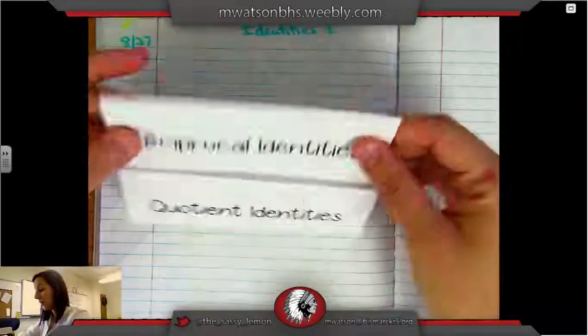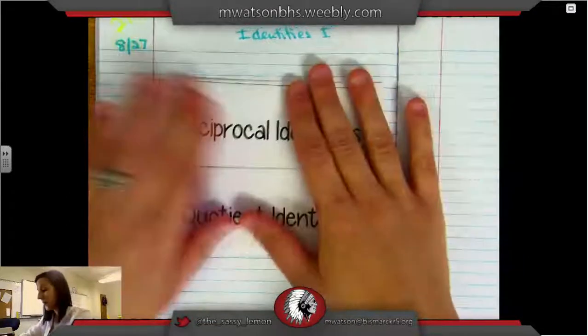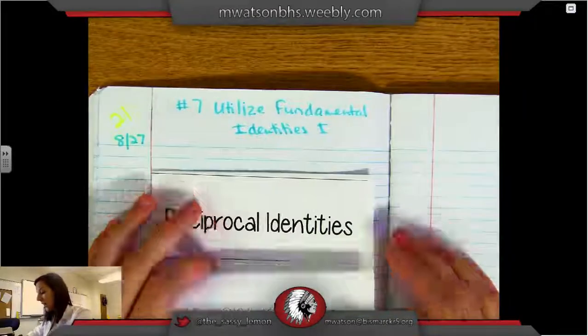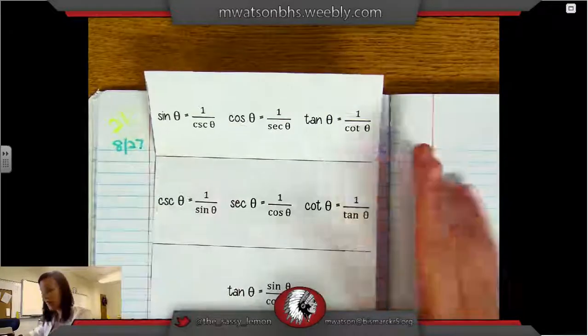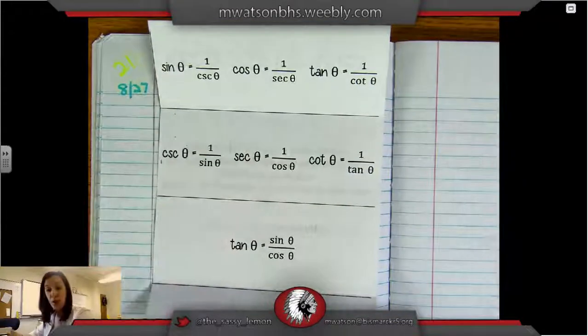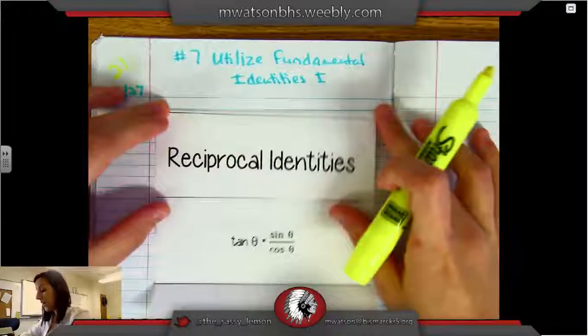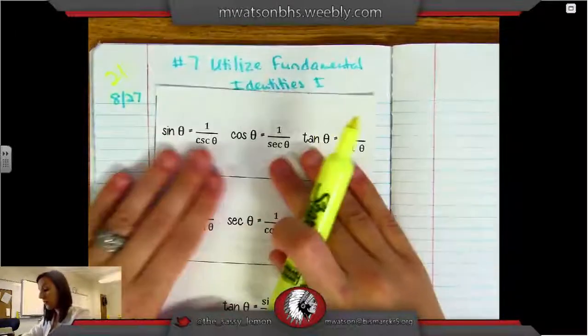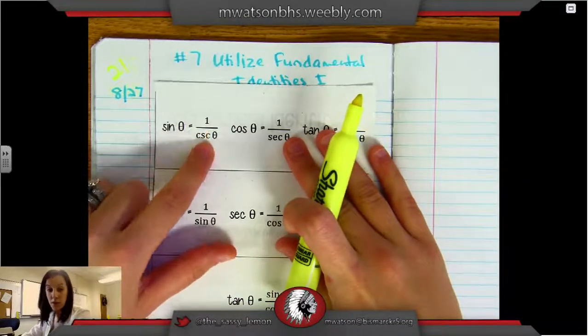And I'm sorry for those of you who are OCD, but my lines don't perfectly match up. So really this is just a reference foldable. There's not a lot of work to be done in here. What we're going to do first is just go over what these identities are. Reciprocal identities just mean that sine is equal to its reciprocal under 1.